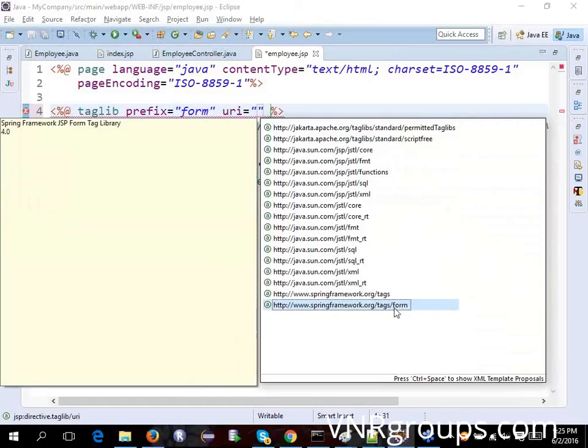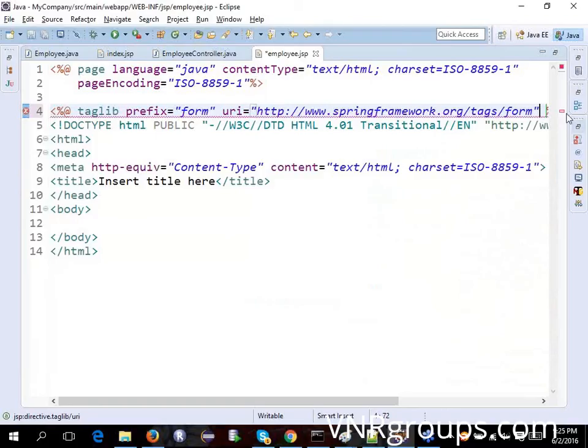You see here, you find something called form, all the form related. Now these things which you see here, let me try reading out. These come from the standard taglib from Jakarta. They're all coming from the servlet API. You have put this servlet file, that's why it is coming. These things come from Spring. So I select the form. For this URI, the prefix is form, and I'll be using it.